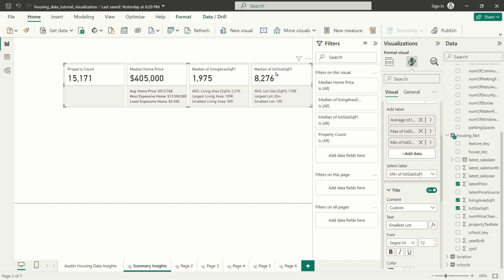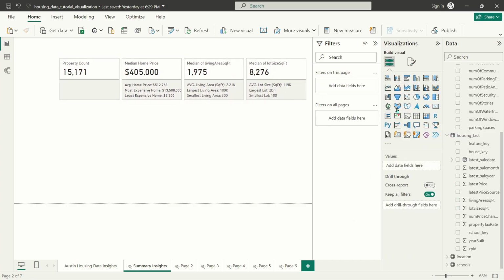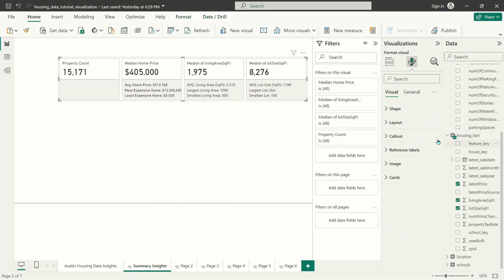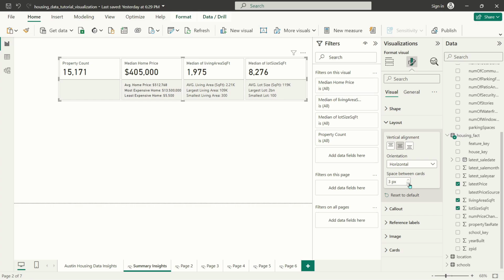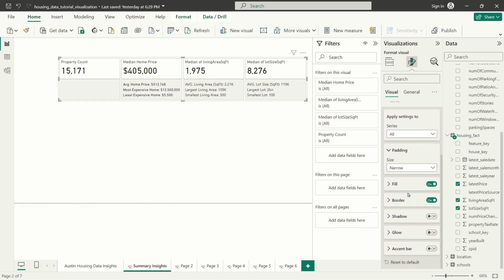I'm going to kind of stretch this out a little bit more here. We're not going to do a whole lot of formatting just yet, but let's go ahead very quickly and change our layout. I'm going to reduce the space between my cards a little bit. Going to make sure that all of my text is vertically aligned. In other words, it's going to sort of hug the top of the card. My callout value should be fine. Let's go to my cards here real quickly and let's see what narrow looks like. I think I like that pretty well.